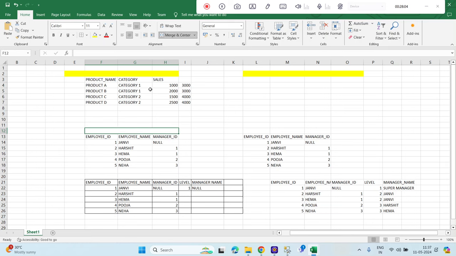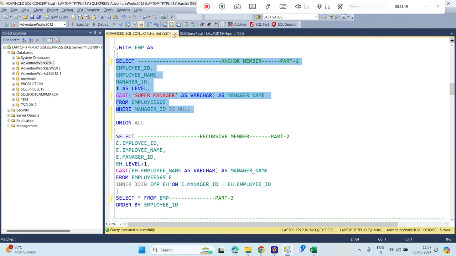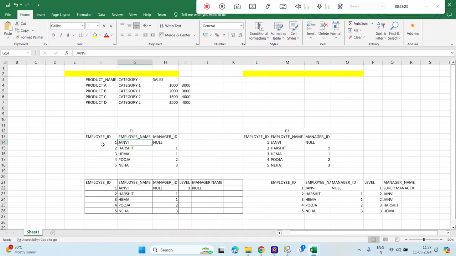You can say that this is E1, and this is E2, right? Now in the first part we have used the where manager ID is null. So this first row it has written, right? First row it has written.